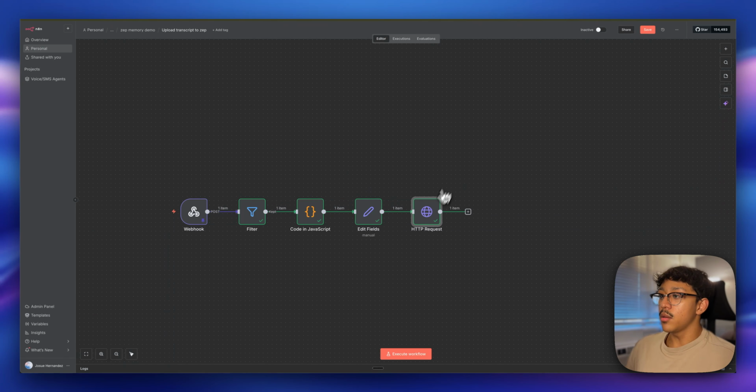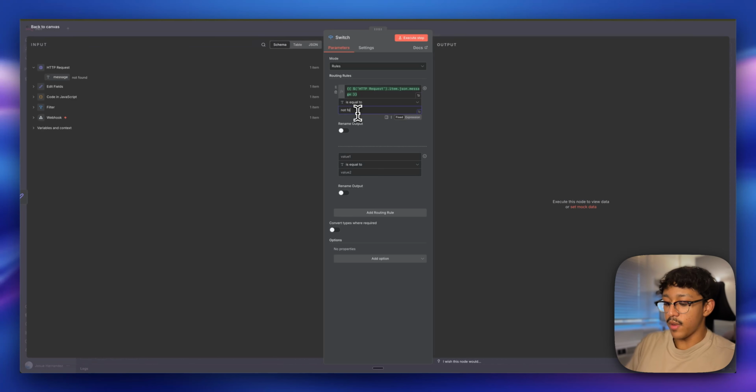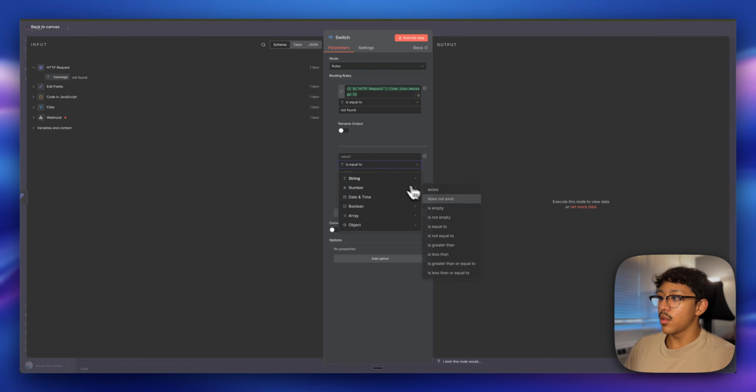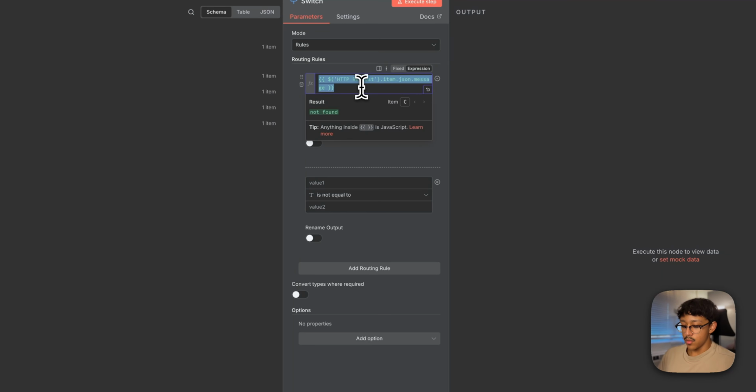Now we can go ahead and add our switch. And the only reason I do this again is just because if I don't do it, then I won't be able to reference all the way back. For some reason in N8N, you can only reference what's up to the switch. So like right before the switch. And we're going to have two routes here. I'm going to run this. And so first route is going to be if it's not found. So if the message is, and we can just hard code not found, make sure it's under a string. And then we can say string not equal to. We're going to use the same variable.